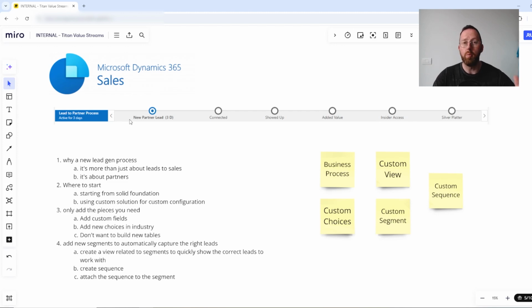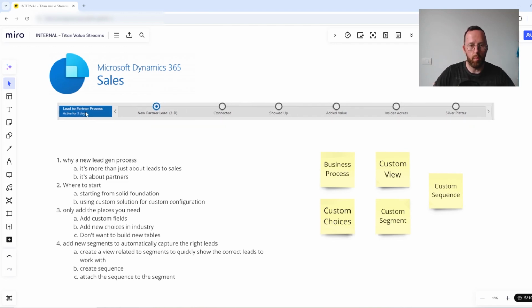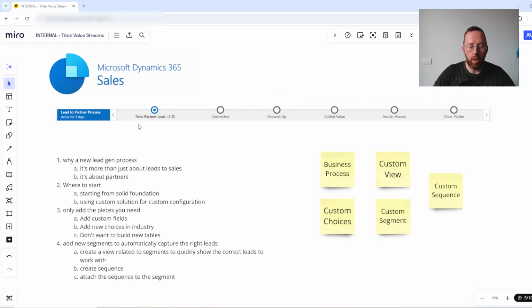If you're familiar with the Dream 100 concept, it basically means that you want to build a list of 100 ideal partners, ideal customers, even. It can be in different categories that you have a Dream 100 list. In this instance, it's about partners. So we want to have an overview of 100 ideal people that we want to partner up with, and we want to see in which stage they're at in the process. That's why we build something like this. And we can do that within Dynamics 365.